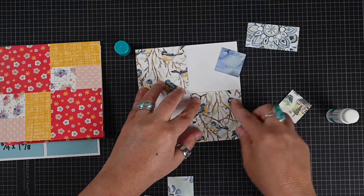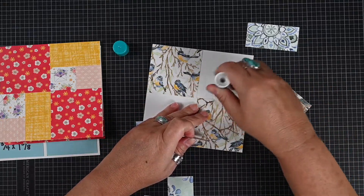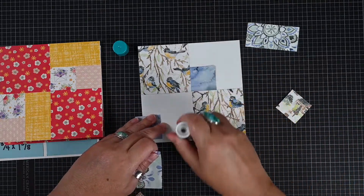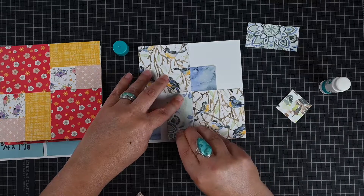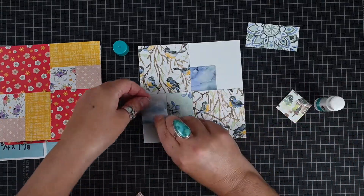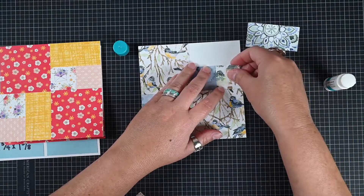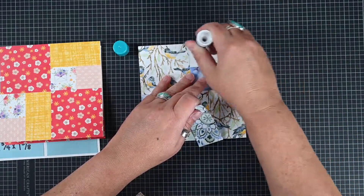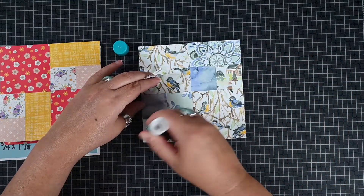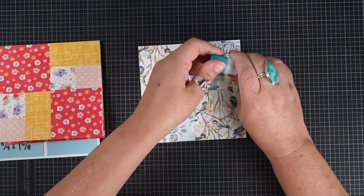If you put your glue right on the back of those papers, it will show through a little bit. So if you just put your glue stick onto a separate panel — gluing the panel, not the design papers — you won't have any marks on your Splendid Day papers. Because I was using the glue, I just had that out for this as well. Look how fast and easy this is to put together. I've got a cute card that I made with this background piece, and I'll put that over on my Instagram.